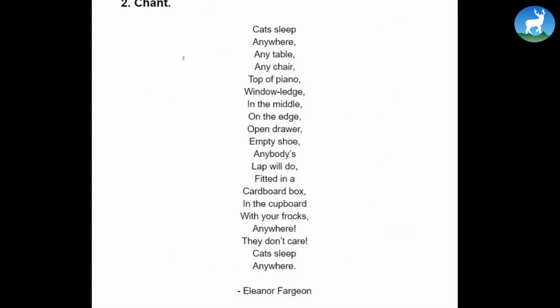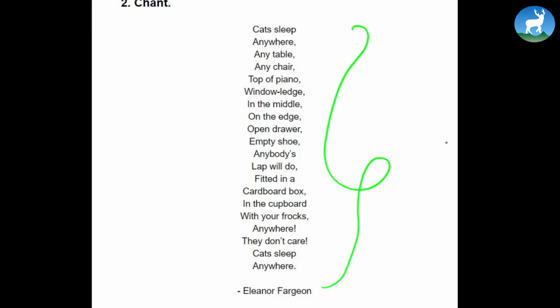Now, moving further, we have a chant here. So let's chant this first of all. You can even clap if you want to. You can cry it out. You can sing it in different tone, different melody. Take a couple of minutes, or perhaps 5 minutes, and see who can chant best.